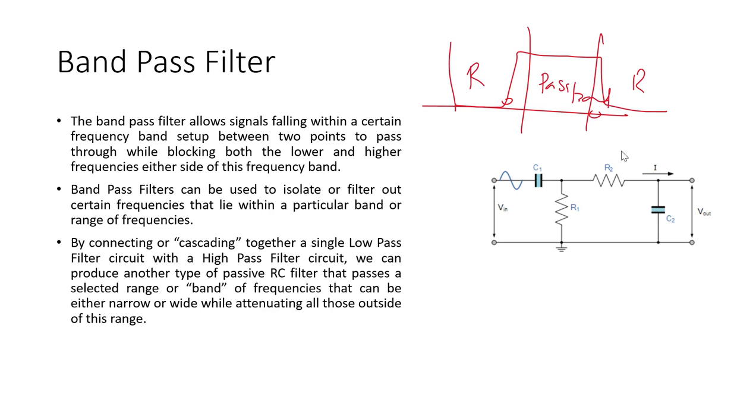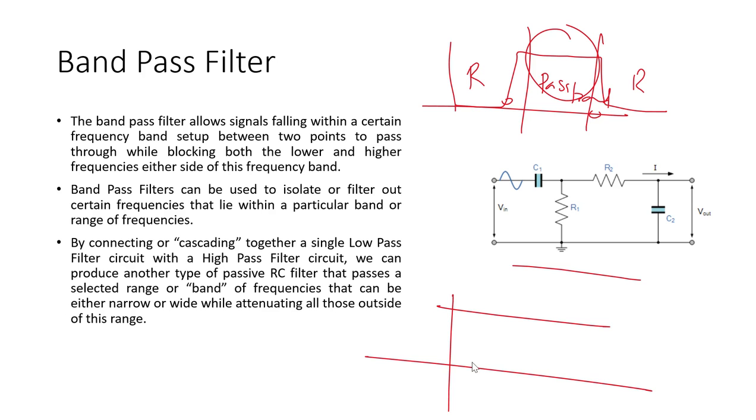So a band pass must be of this sequence. First, it should have a high pass filter. Why? Because we want this band to be passed. So if we have a high pass filter and we have, let's say, this band, what will happen? This thing would be passed by this filter.